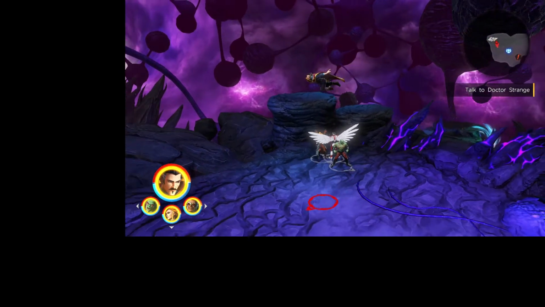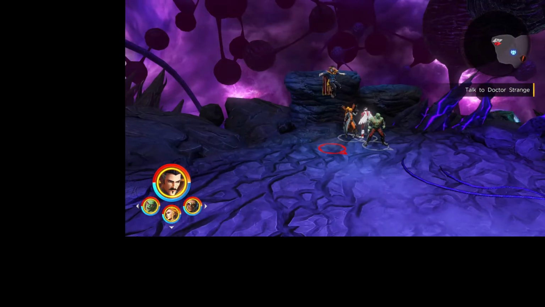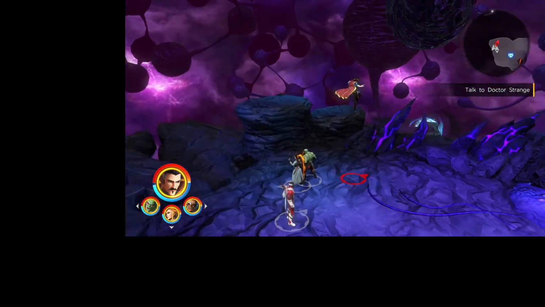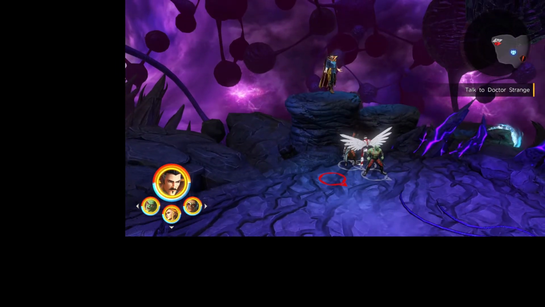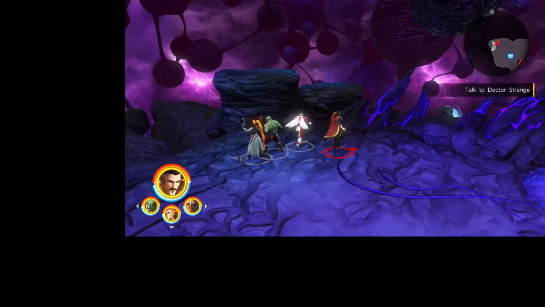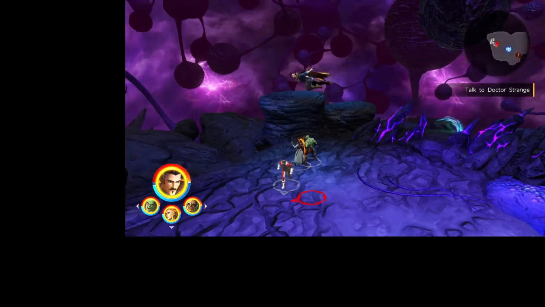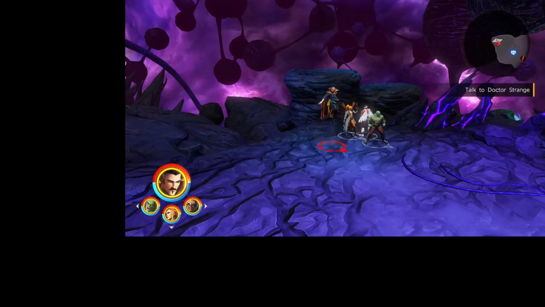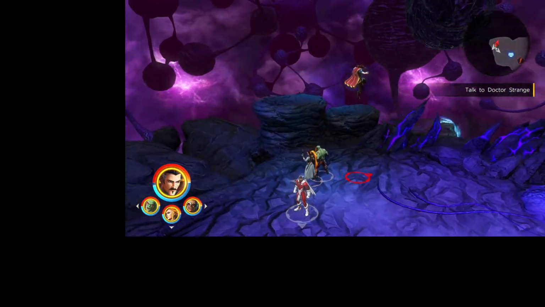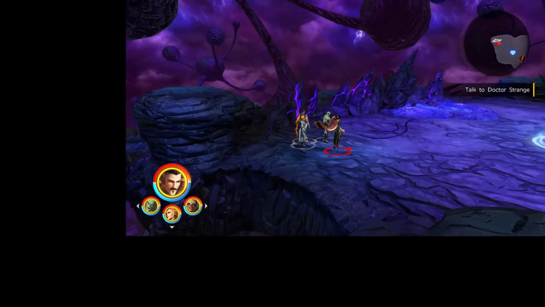For traversal, Doctor Strange does of course possess a flight mechanic granted to him by the Cloak of Levitation, and something very important to note with any character that can fly is this will consume your energy points gradually as this passive ability is being used. So keep that in mind and do not overuse it. However, flight can be fairly helpful for getting up some of the rugged terrain that is located especially here within the Dark Dimension.